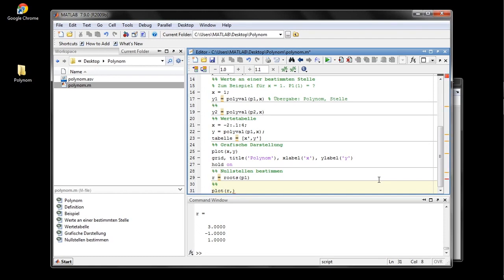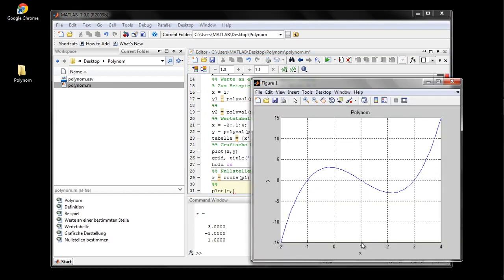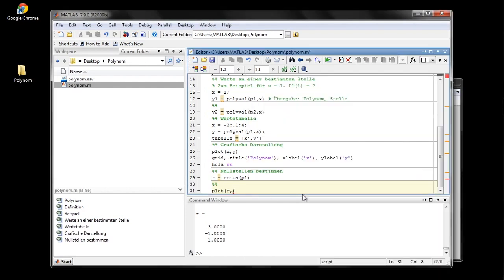And these are the x values, and for the y values, which are of course the 0 because we search for the zeros of the function. But you can also type in the polyval of our polynomial with the roots and display them as, let's say, stars in red.